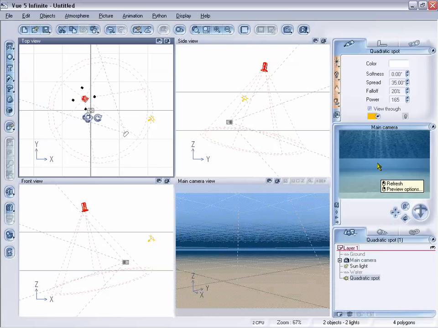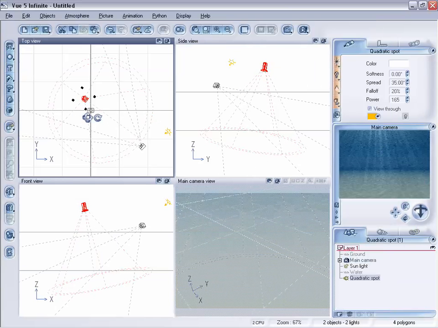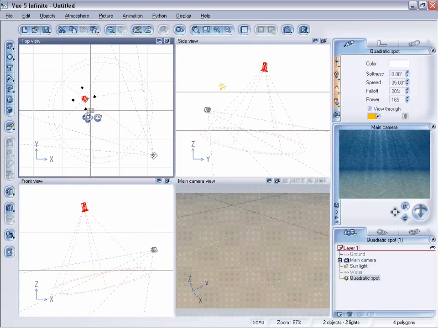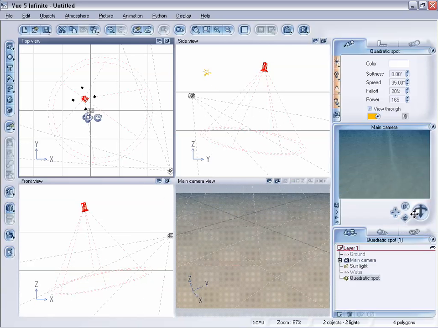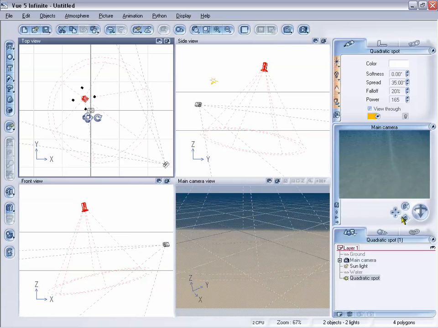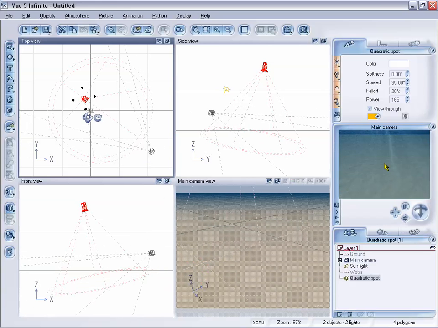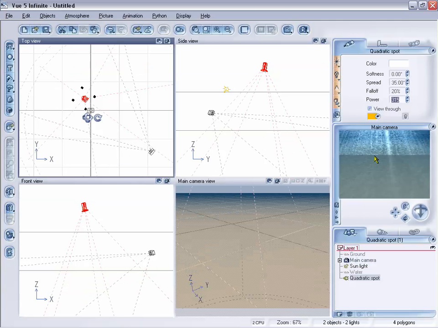And now if we take a look at our preview, you're going to notice we have these light beams in here. And also on the ground, if we take a look under the water at the actual surface of the ground and what's being projected on it, you can see those little beams on there as well. Maybe we'll zoom out just a little so we can see it a little bit better. And depending on the power, of course, that's going to affect that. If we increase our power, we'll produce a much brighter result, and we'll end up seeing a lot more on the ground. And here you can really see them in here, and we kind of get that underwater look from this.